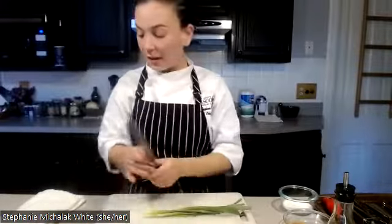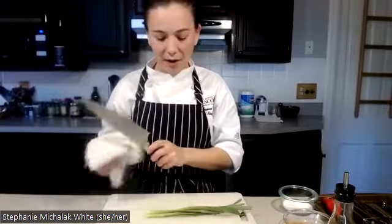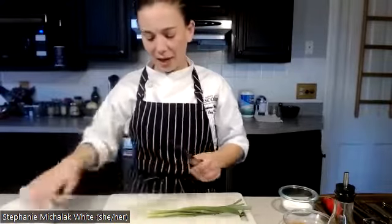Now, some people find that the white part of the scallion is a little too intense for them. So what I would recommend is you could use the whites in cooking, just like an onion, and then use the greens for garnishing or for putting into salads and keeping it fresh. And I just got a question, how long does the farro cook?